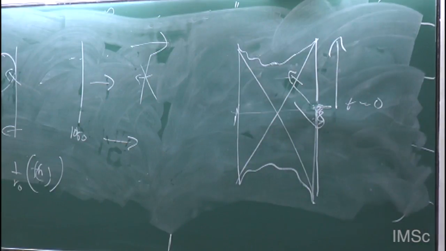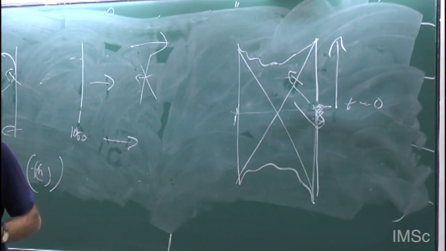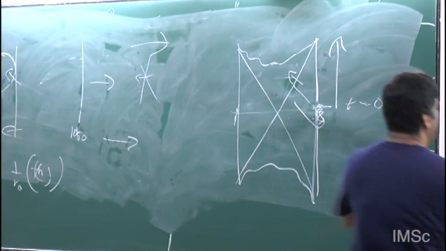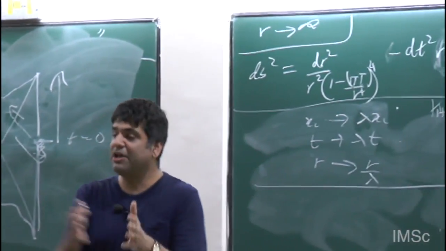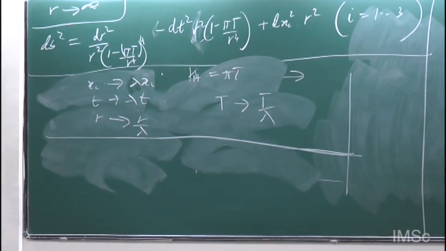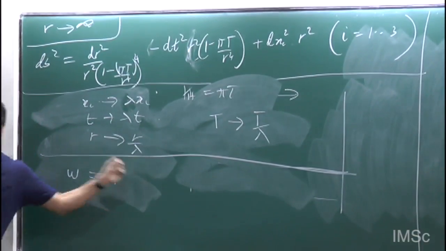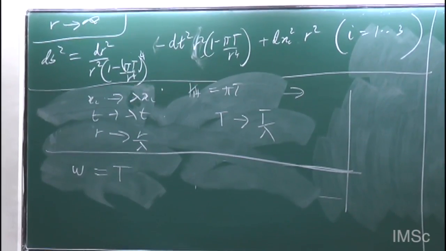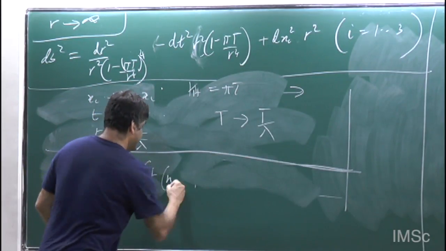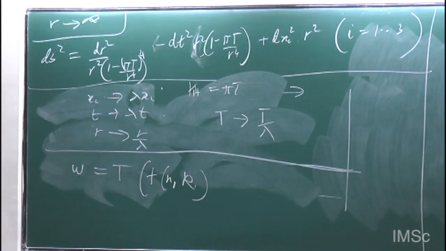Now, in this problem, because of the little discussion we had about what could set the frequency of quasi-normal modes, using this kind of diffeomorphism, you can relate quasi-normal modes of black holes at different temperatures to quasi-normal modes of black branes at temperature 1. So you can argue that all frequencies come with a factor of t outside. So it's t times some f of, but now f of what? Of course, there's f of n. But this is the crucial point. There's also k, which is the wavelength in space.